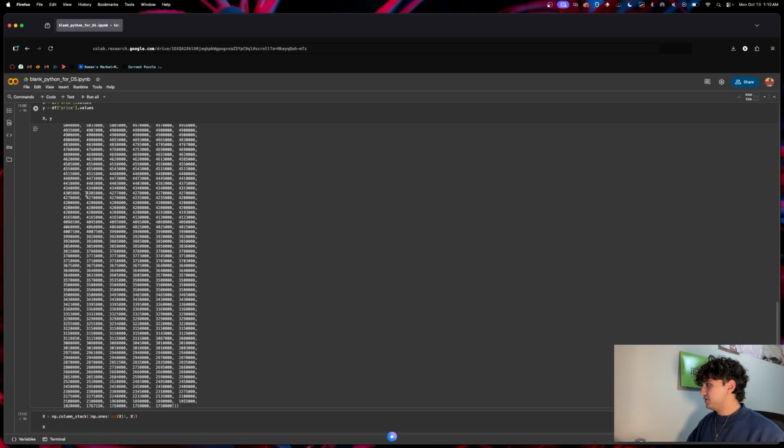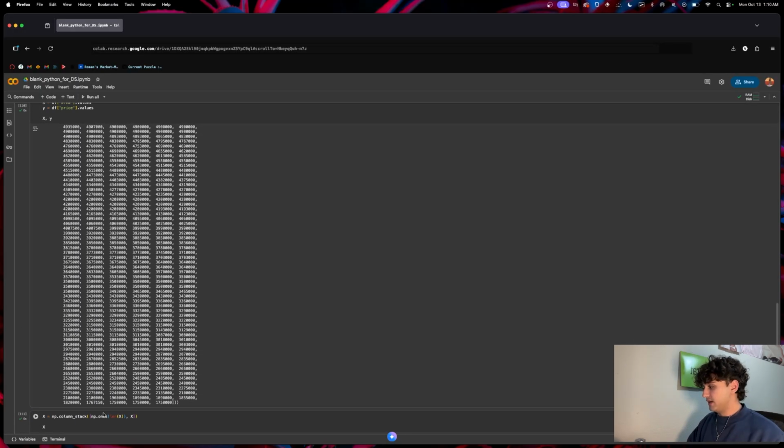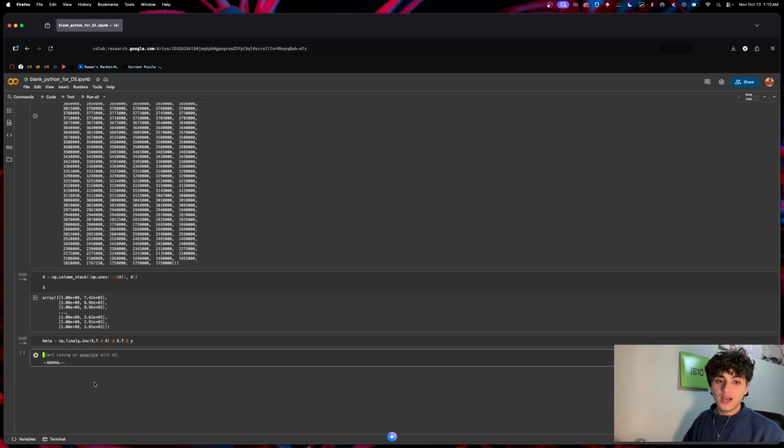So we have beta 0 and beta 1 for our data set. But we want to use that and multiply that again by our original square footage, so we can get what our model thinks the price of each house should be given the square footage, right? And then we can use that to evaluate the efficacy of our model. So let's first get those predictions.